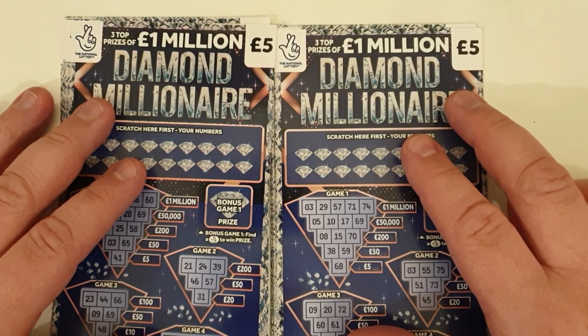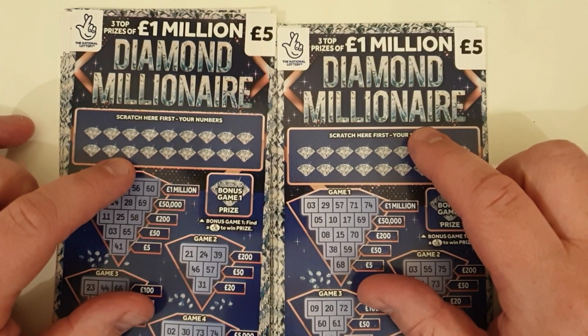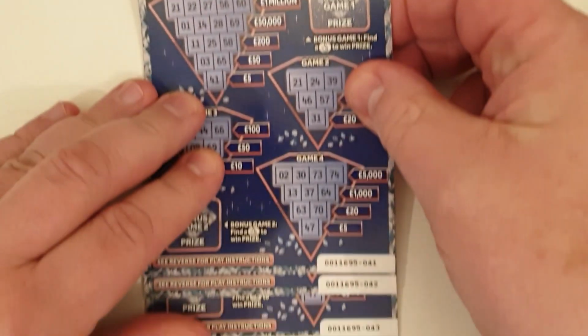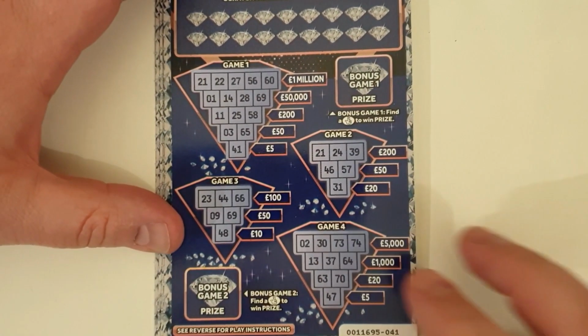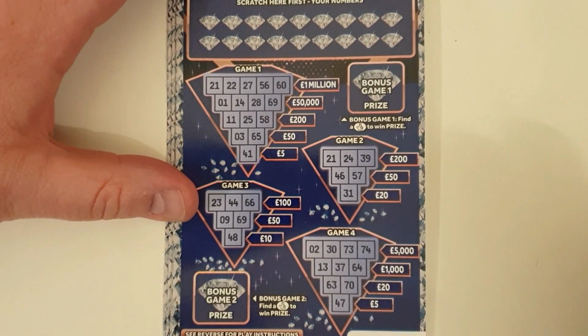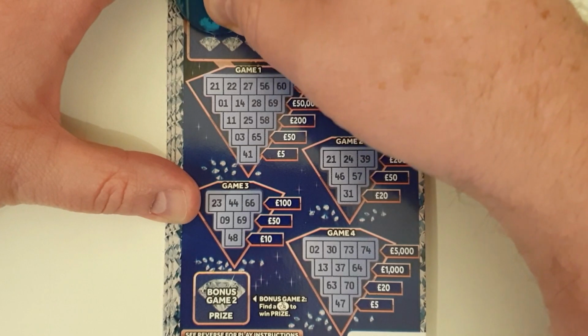Let's spin that camera. Let's get into these cards. So four from one, four from another. That's £20, £40 in total. Let's get a scratching. So the first four, 41, 42, 43, 44. What is it? Three top prizes of a million. Ooh, I just want the one. I'm not greedy. So what have we got?